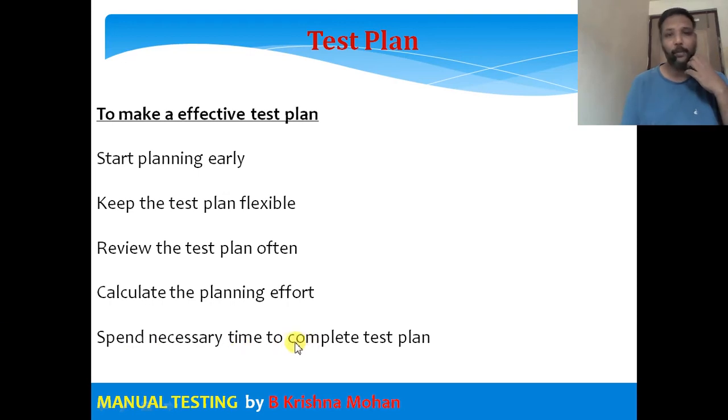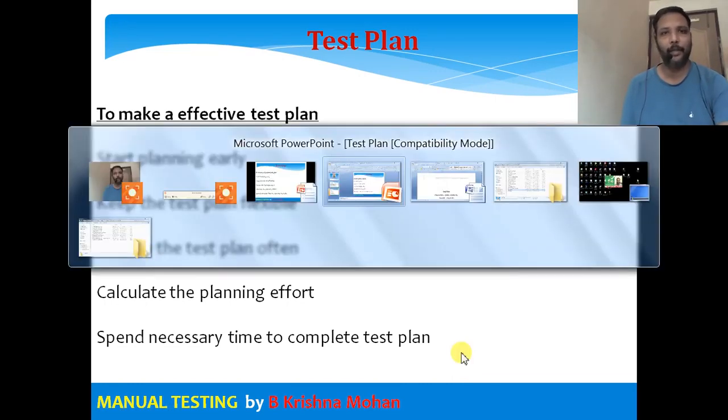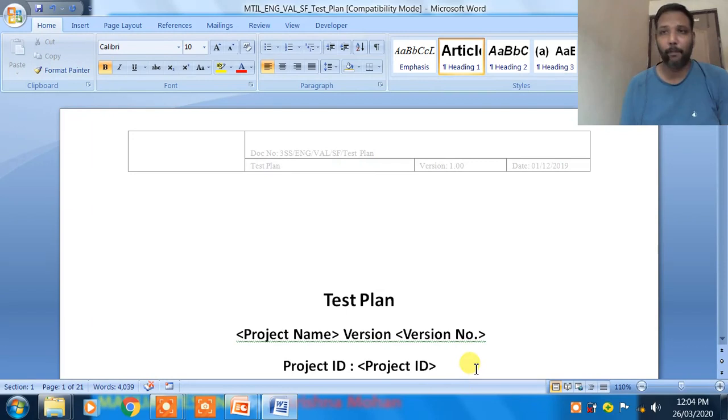Spend necessary time to complete the test plan. That's what it is. 1/3 of the testing efforts is kept for planning. So it has to be done whenever it is necessary. The test plan has to be modified. So let's see how the test plan will look. I have one template with me, and this template is approved by CMM level companies. So it contains all the fields.